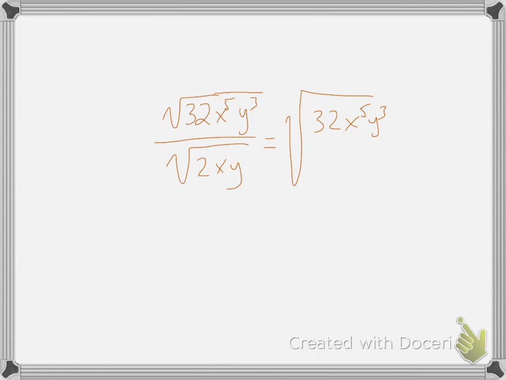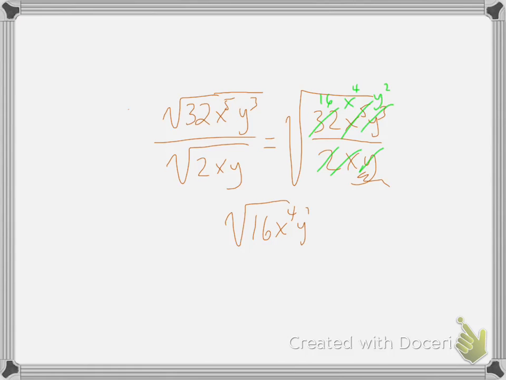Because if you broke down each one separately, and then saw what you got, and then maybe canceled out and reduced it that way, it's much easier to treat it as one big fraction and then cancel. Oh yeah, we can take out, this becomes 16, this becomes x to the 4th, and this becomes y squared. So that's nice. What you've got is just the square root. This is all over 1 on the bottom, so we don't have to mess with this. The fraction is gone. It's just all over 1. You have that, and we can do the square root of that nicely.